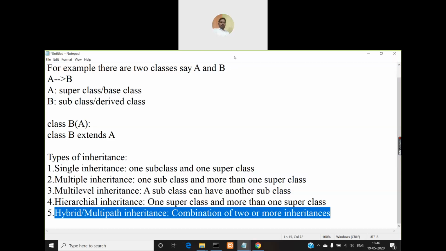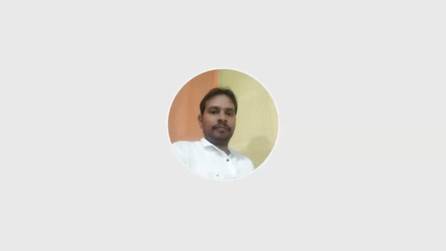But when you consider class A, class B, and class C, what is this going to be? One subclass, class B, is having another subclass, C. So what is that called? Multi-level inheritance. Even when you consider class A, class B, and class D, this is also one subclass having another subclass, class D. That is, class B is a superclass for class D, and again class A is a superclass for class B. So this is also another example of multi-level inheritance.